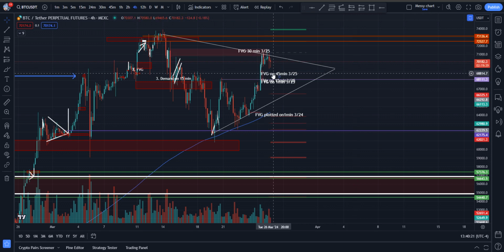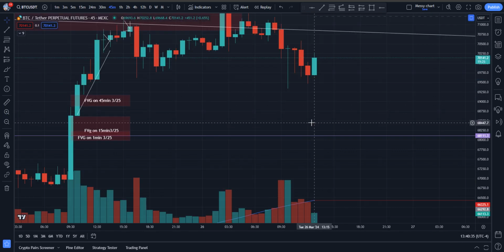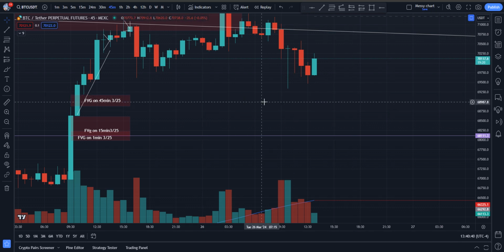And right now, again, Bitcoin is just kind of consolidating sideways. So you see here, we've got a couple fair value gaps that have been marked up on the chart here. These were plotted just yesterday. A couple fair value gaps on the 45 minutes. So if we were to zoom in here, you'll see that over the past couple of days, Bitcoin has not really been respecting these fair value gaps at all. Again, this is just kind of, to me anyway, providing instance that says Bitcoin could be moving to the downside because you've got resting liquidity, you've got imbalances with buy side liquidity that need to be filled. And so again, that's one reason why I think the price definitely needs to come down and take out these areas of liquidity.